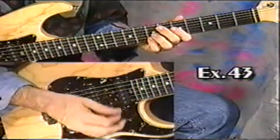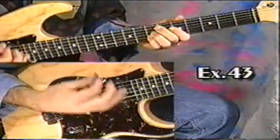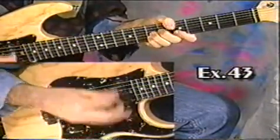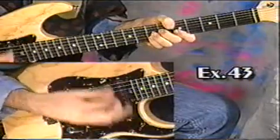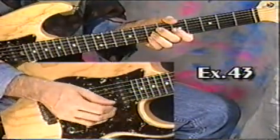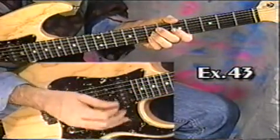Let's play it together slowly. 1, 2, 3, 4. Okay, let's play it up tempo now. 1, 2, 3, 4.